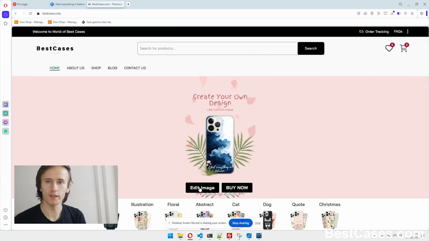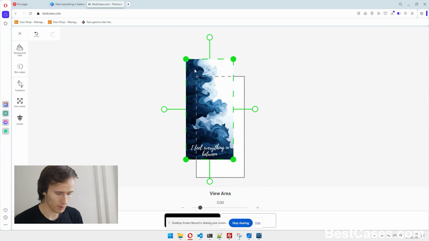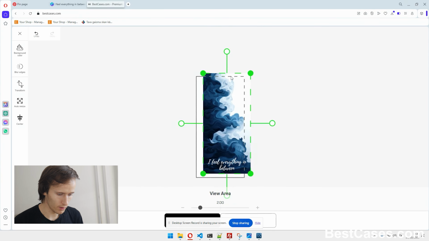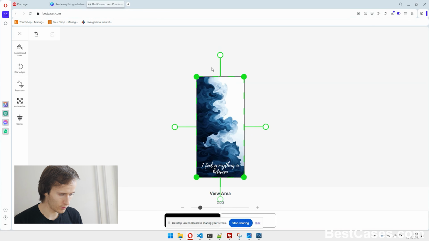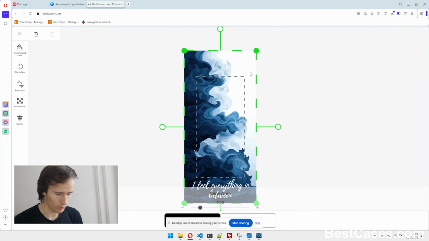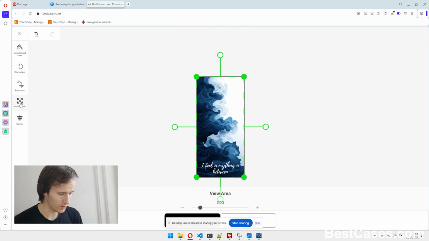If there is a need to adjust the image, you can click on edit image, and you see that it's already adjusted correctly. You can move it around, you can do a lot of different things, and you can auto center and auto scale. So you can make it bigger and smaller if you want, and move around, and then just center, and I will use auto scale.